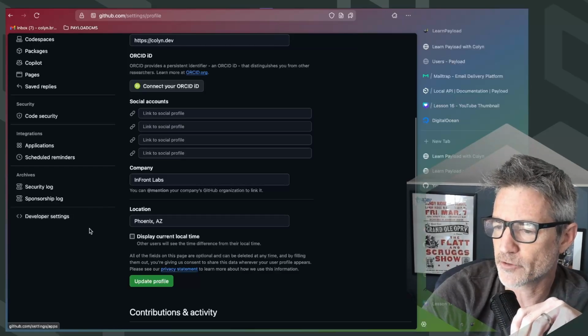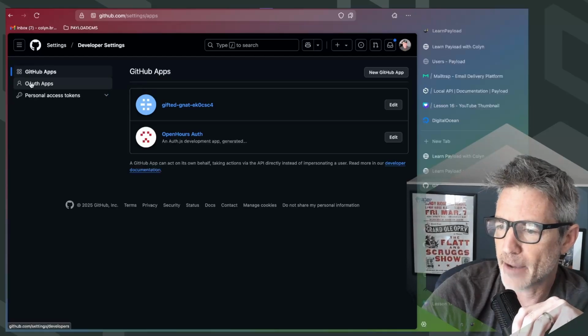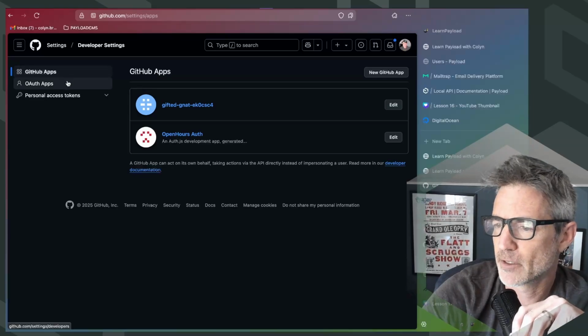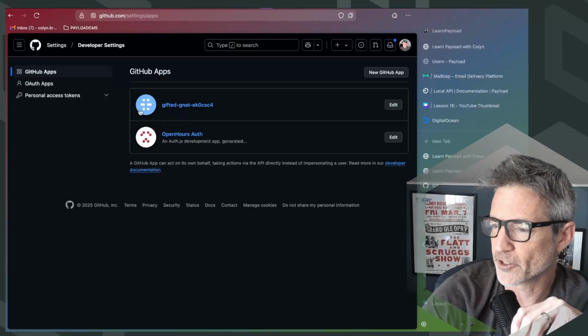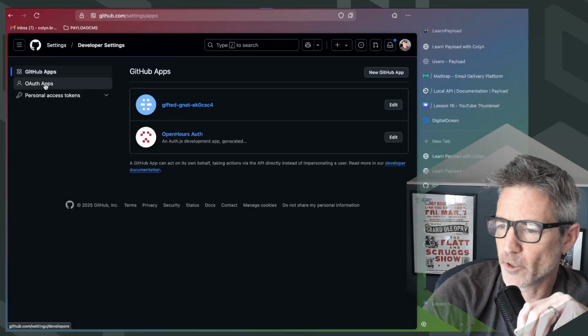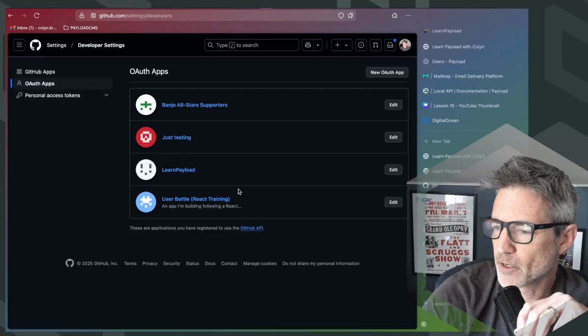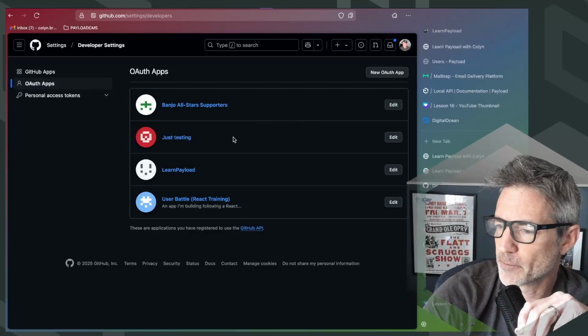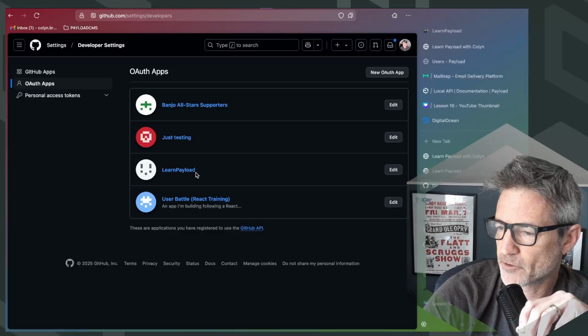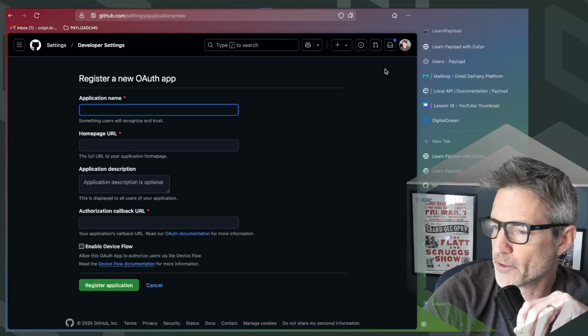So user settings, then developer settings, and then OAuth apps is what you want. This was a little confusing to me. Like, what's the difference between a GitHub app and an OAuth app? I wasn't quite sure. So this OAuth apps is where you want to go. So go in there. I'm just demoing some stuff here, but this is the one we created for this lesson called Learn Payload. But let's just create a new one.